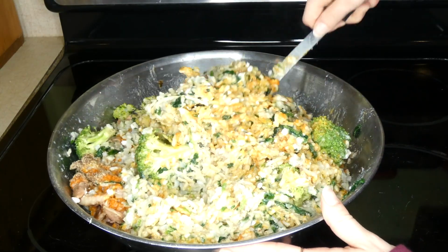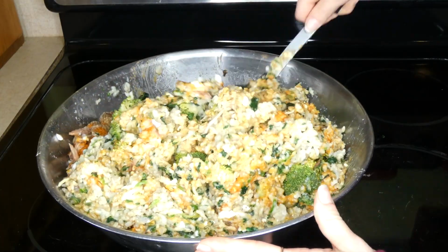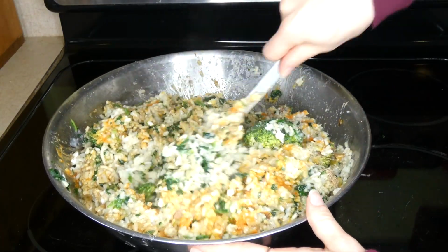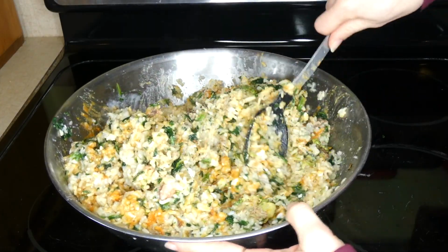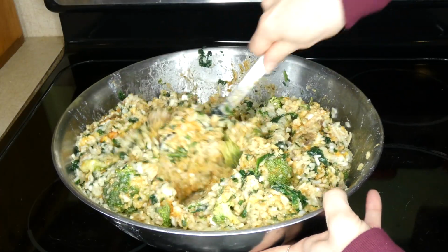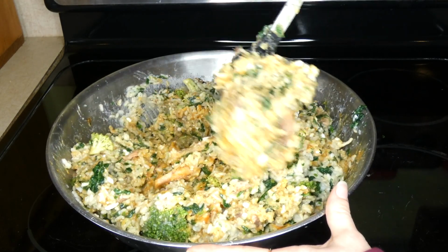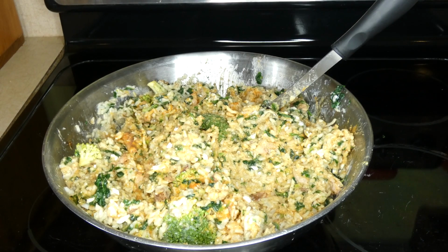Different dogs have different nutritional needs. Some dogs need more calories than others. If your dog's really active, he might need more calories. Older dogs, dogs that have kind of slowed down a little bit or aren't as active, may need less calories. So it's best to check with your veterinarian, but this is a recipe that my dogs love and we use quite frequently for them. They really enjoy it, and it's also great for picky eaters.